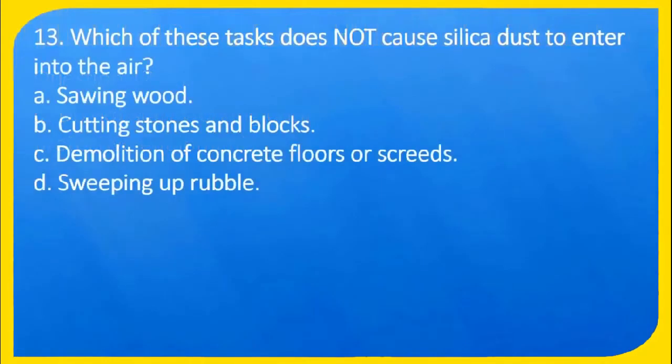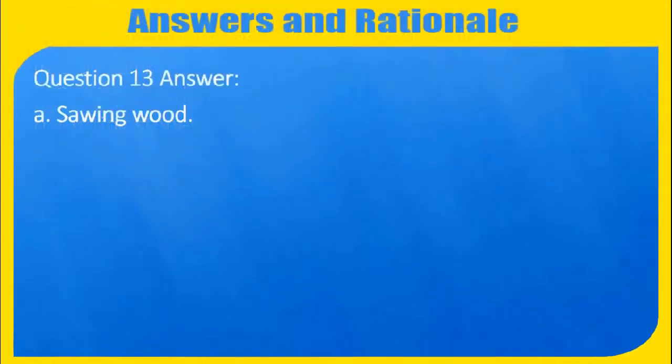Question 13. Which of these tasks does not cause silica dust to enter into the air? A. Sawing wood. B. Cutting stones and blocks. C. Demolition of concrete floors or screeds. D. Sweeping up rubble. Question 13. Answer: A. Sawing wood.